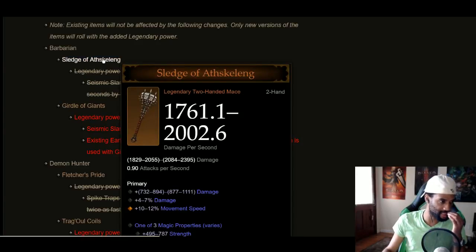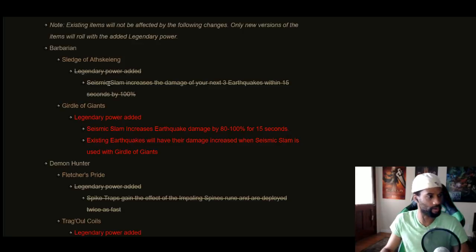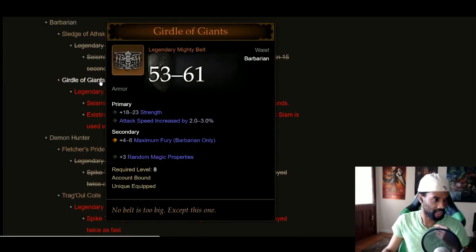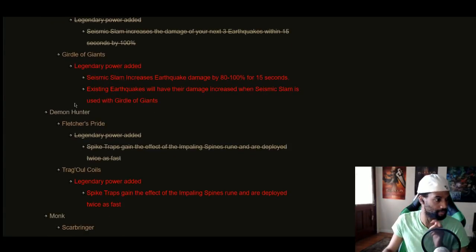Originally in the PTR, this Sledge of Athskeling had a new power where the Seismic Slam was increasing the damage of your next 3 earthquakes within 15 seconds by 100%. They moved that power to the Girdle of Giants, and then they also redesigned it. So Seismic Slam now increases earthquake damage by 80 to 100% for 15 seconds. And then existing earthquakes that were already out will have their damage increased when Seismic Slam is used with Girdle of Giants. So you can kind of update your earthquakes whenever you throw out a new Seismic Slam.